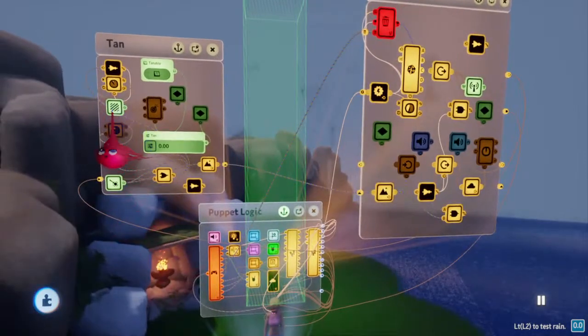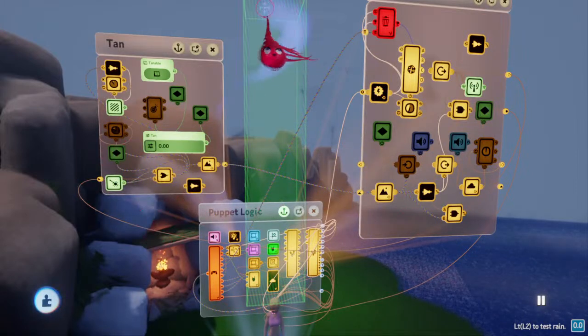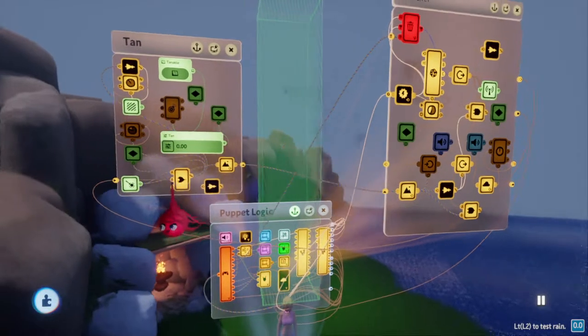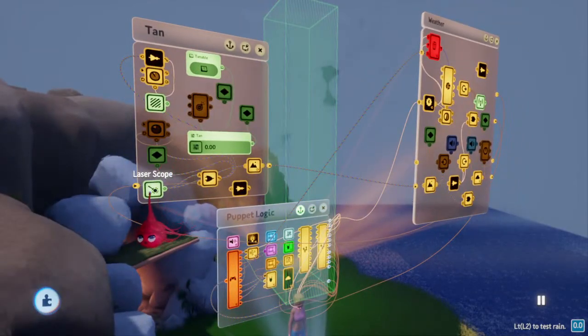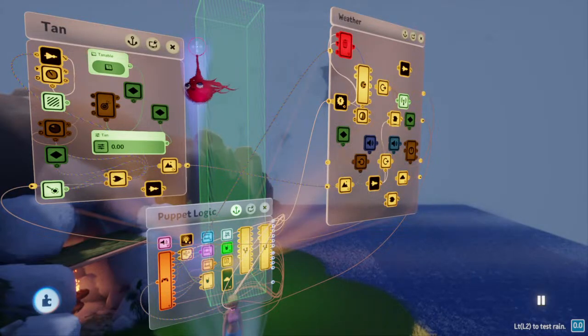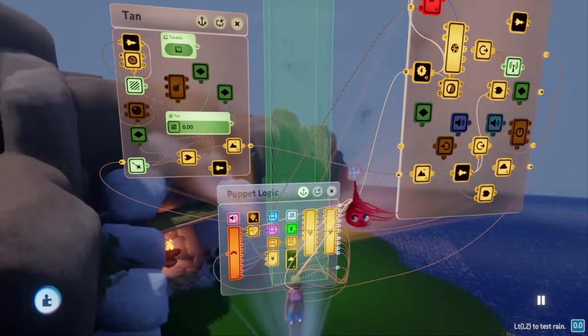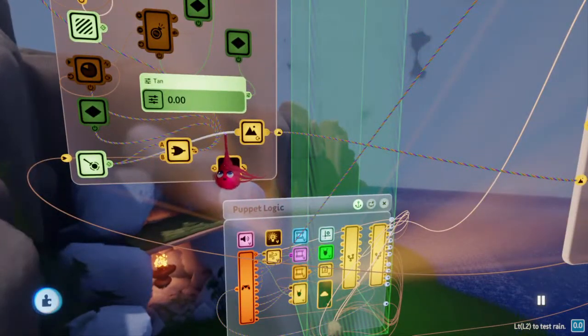That's why I've left in the original detection above it, which is that big green square. So if you want to use that for the sun and you want this to run off directly above it without the laser, you can grab this line that goes all the way across and change it to run from there to there, and it will now detect above it as well.